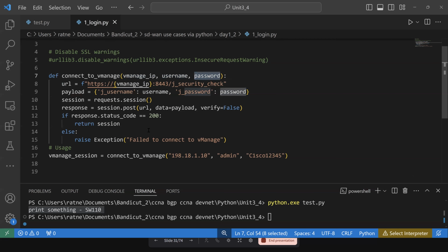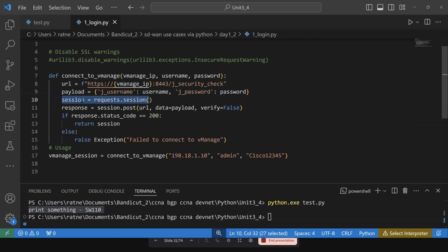Now you can see here how this SD-WAN program is working. We are defining a function. We have one URL where we want to log in. So this is the URL. Then we have the payload. Why do we have a payload? Because this is some sort of API type of thing. We are going to use port number 8443 or 443. We are going to use the REST API. This is a REST API call where we want to log in, and you can see the method here is the post method. I'll come to all the lines one by one. So now you can see that we should have the URL, we should have the payload, and then we have the sessions.